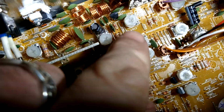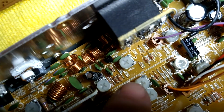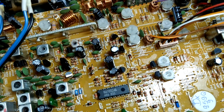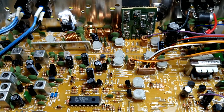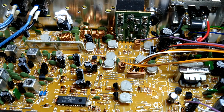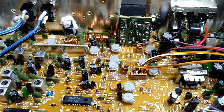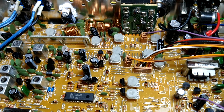Okay, here we are right here. If you look right here, where's my finger? There we go. VR16. So it's the one right above where the low power is. Now with the modulation, like I said, I don't remember if it's clockwise or counterclockwise. You'll be able to tell. You turn it all the way one way, you're not going to get any power out of it. Turn it all the other way, you're probably getting 130% modulation out of it.